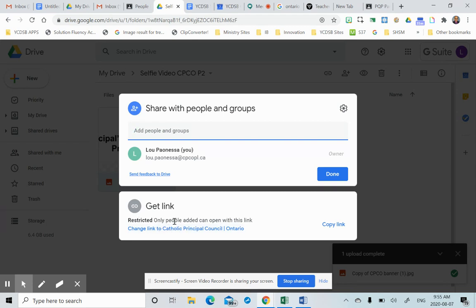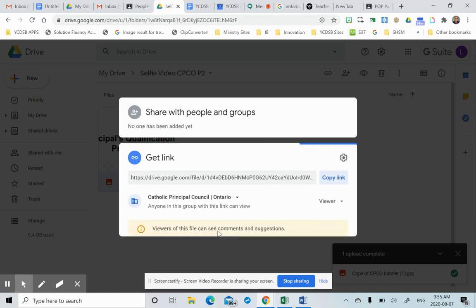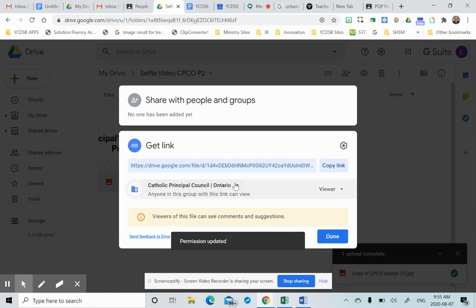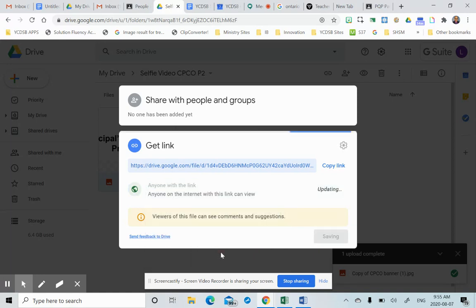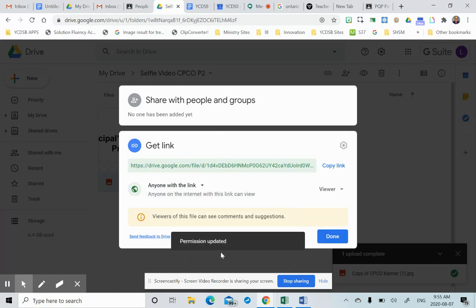Right now it says restricted, only people added can open with this link. So I'm going to change the link. Over here there's a drop arrow. I'm going to click on the drop arrow, and instead of restricting it or opening it up to just the CPCO domain, I'm going to open it up to anyone with the link. And if you go over here in this drop arrow, right now you'll see that whoever has the link is just a viewer.